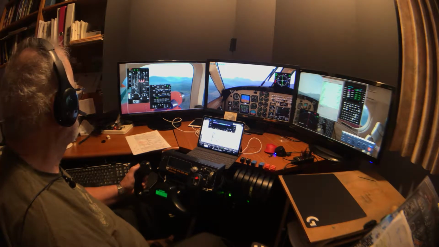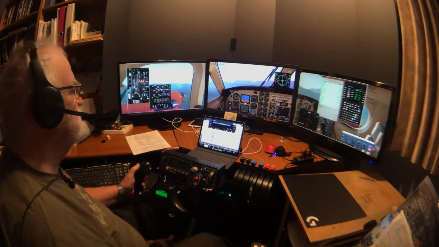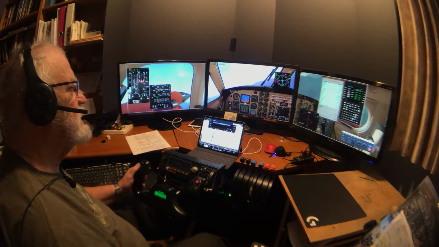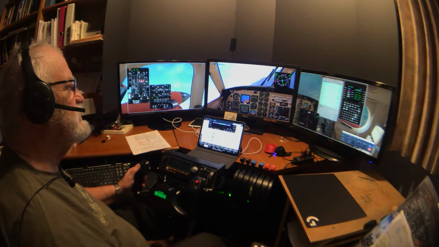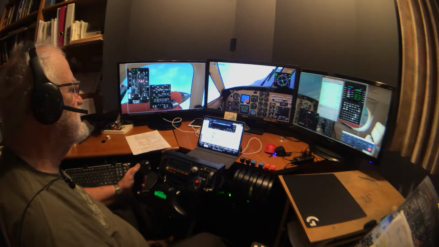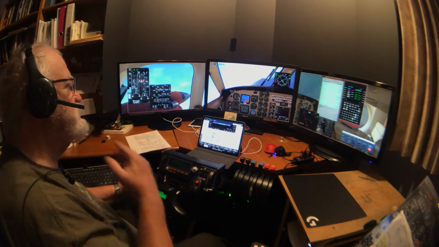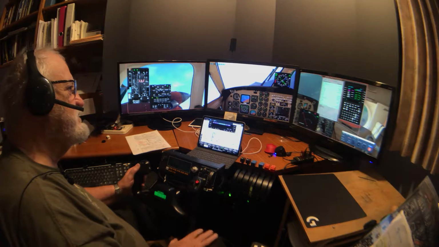Okay, let's see if we can put the autopilot on here and see what happens. Okay, turning really the wrong way. I don't know how you determine. We're climbing at about 3,000 feet per minute, but I guess we'll clear all this terrain here.